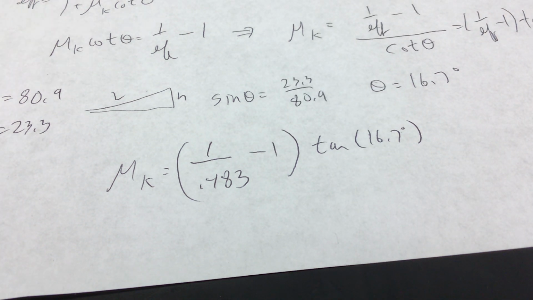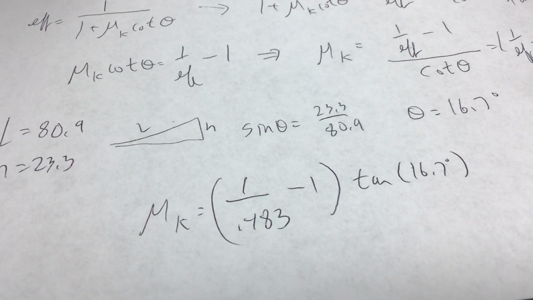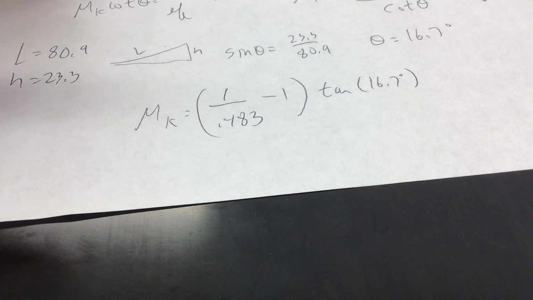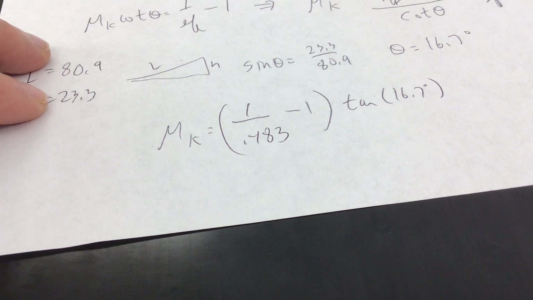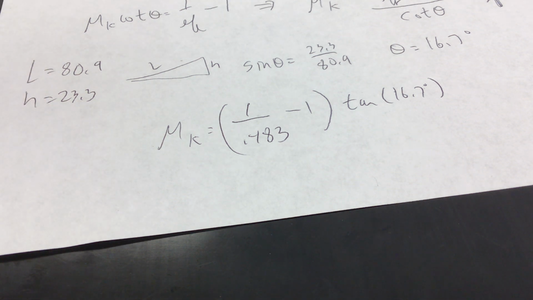Now, remember, for wood on wood, it's between 0.25 and 0.4. That should be the range of values for the coefficient of friction. Depending on the wood, maybe up to 0.5, but usually it's between 0.2 and 0.4. Somewhere in between there would be the coefficient of friction for wood on wood. So just do the other two angles the same as this one.